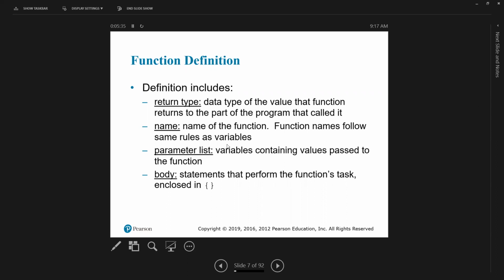A parameter list, this would be in parentheses, is any information that your function needs to execute. So if you want to convert Celsius to Fahrenheit, then you need to pass in a Celsius value. What do you need in order to do that calculation? That would be your parameter. We'll take a look at some different examples of that. And anything you actually want to do, like your calculation, or if you're printing it out, that's in the body, in the curly braces. So we're going to take a look at some examples so you can see what that looks like.